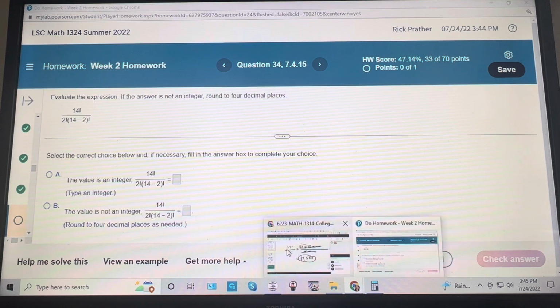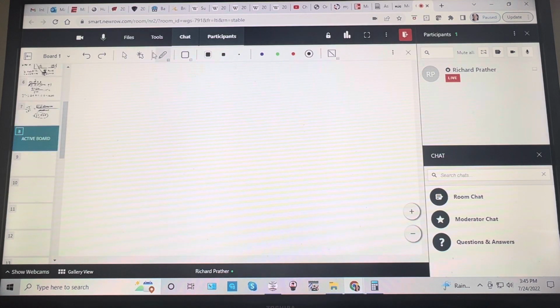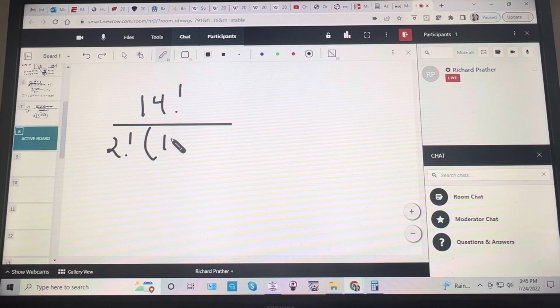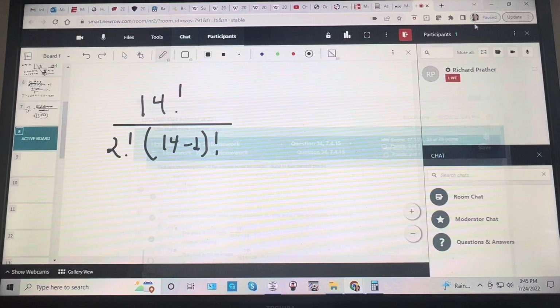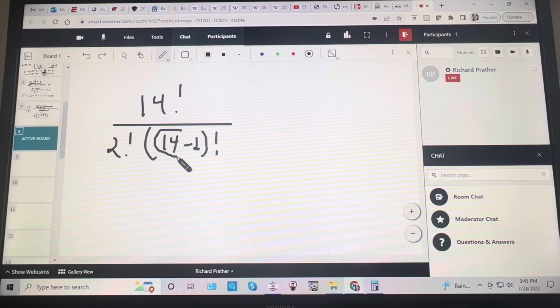Okay, so this is part of a formula that they're going to get to eventually, but they're teaching you first how to simplify these. Concepts coming up soon, we're going to have 14 factorial over 2 factorial, and then you do 14 minus 2 factorial. So the bigger factorial is in the top, the smaller one in the bottom, and then you subtract the 2 in the bottom also. But go ahead and do this in your head. What's 14 minus 2? 14 minus 2 is 12. So that makes it look simpler this way. Always do that. Never leave it like this.